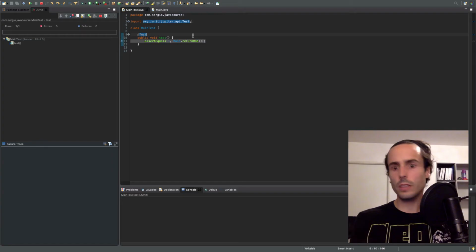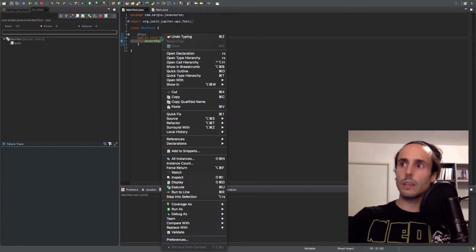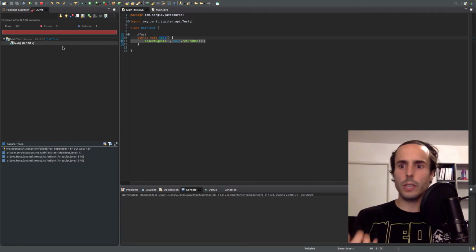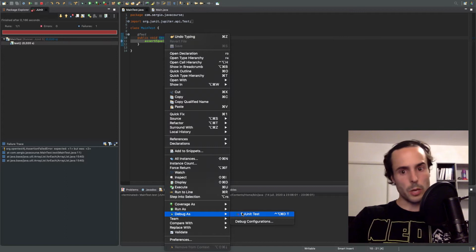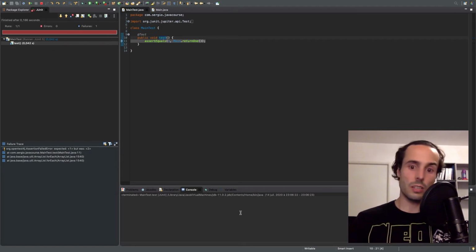What's debugging? In fact, debugging is like running an application. Let's use this single test. I can right click and run it as a JUnit test and see that it's red, but why is it red? For that I need to inspect it to see how it works. I need to debug. Let's debug it as a JUnit test. Also red, as before, nothing changes.